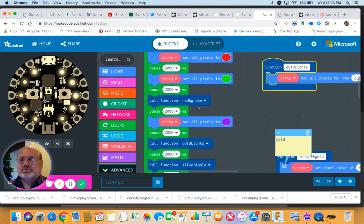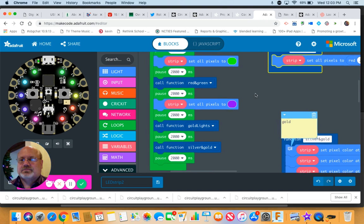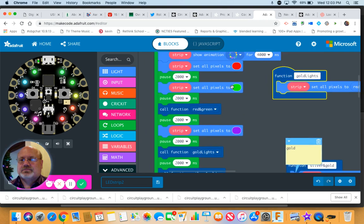So I did something like that in there. Now where I put that, and this was kind of boring, is I didn't want to type in, let's talk about these functions. So I did that. I was just doing single colors. Now I want to do different colors on different pins.